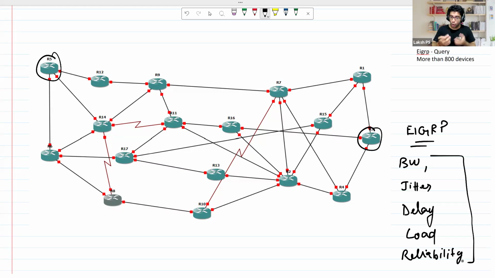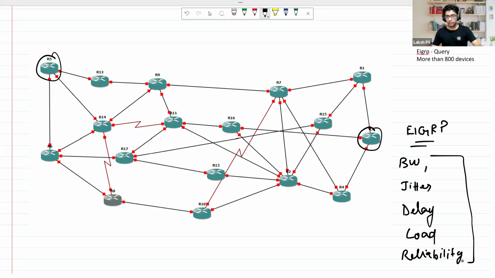When it uses processing, your forwarding time becomes slow. Your data is received, your router is now calculating all these things and then forwarding, so it takes up some time. No matter how fast or how powerful your router is, it is still taking a fraction of a second, which is again a big factor in a service provider network. I want my data to use the shortest path, and it should be as fast as possible. That is the requirement on the service provider side, and that is why we do not use EIGRP.